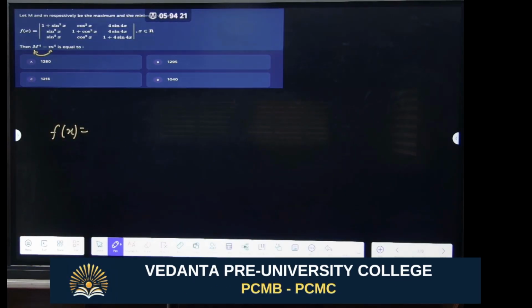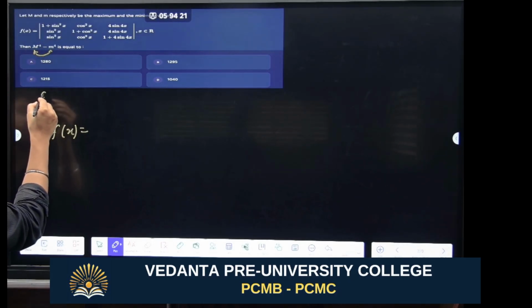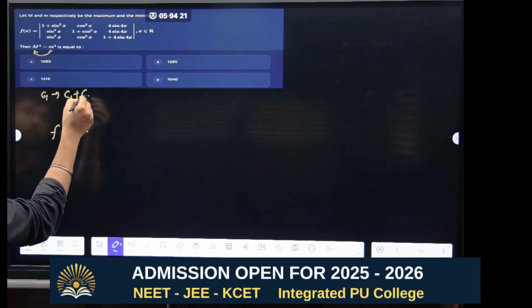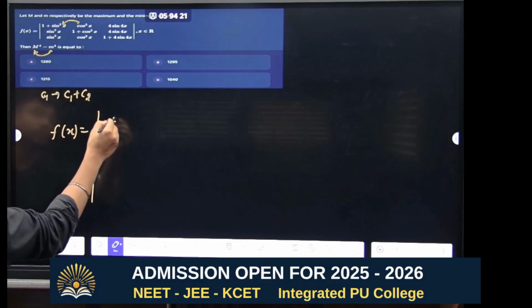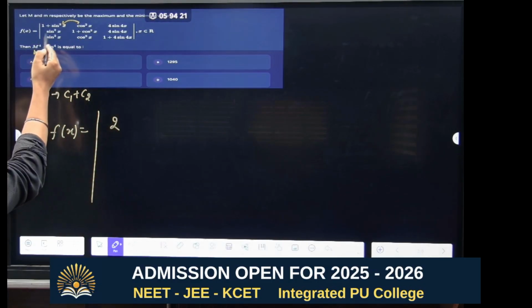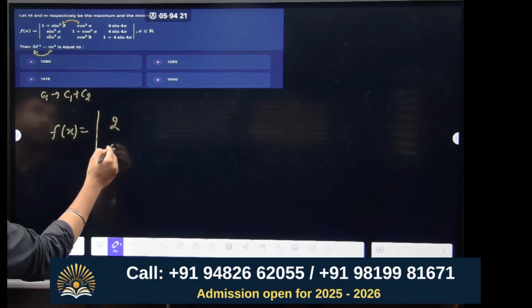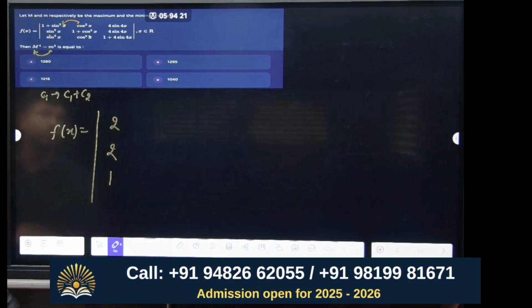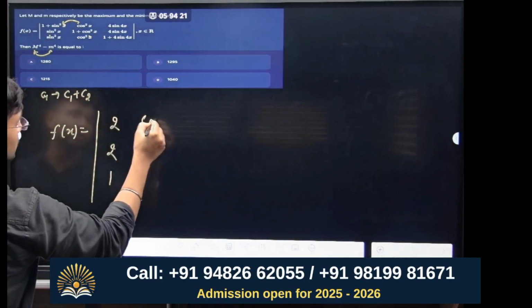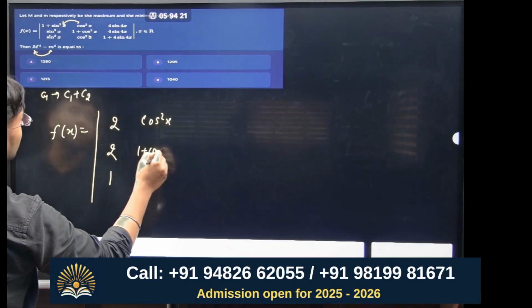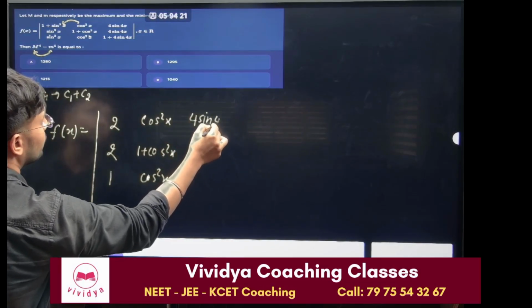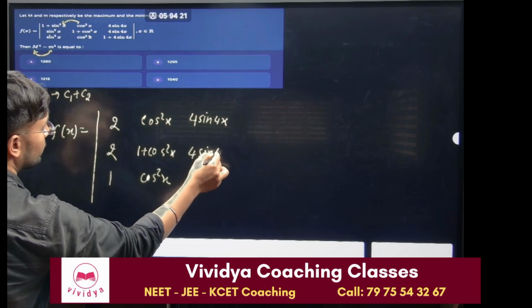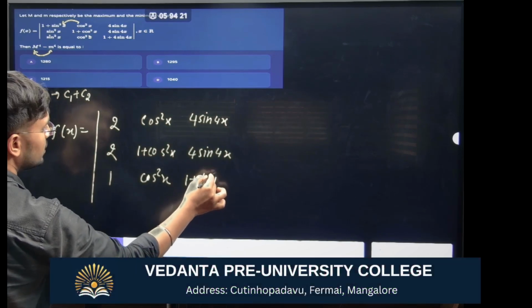Okay, what is the value coming? If you see, there is sine and cos coming. So we can do some operation to remove sine and cos. So I'm doing the first operation: column 1 is column 1 plus column 2. And if you do, this will get added to sine square plus cos square, which is 1. So this will be 1 plus 1, 2. Again sine square plus cos square is 1, so this will be 2. And here sine square plus cos square is 1. Okay. And let this be as it is. Cos square x, 1 plus cos square x, cos square x. This is 4 sine 4x, 4 sine 4x, 1 plus 4 sine 4x.